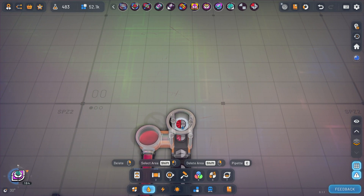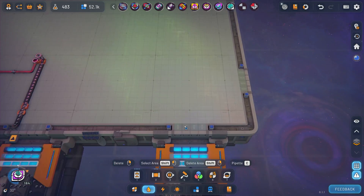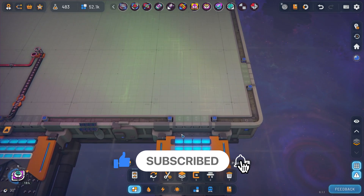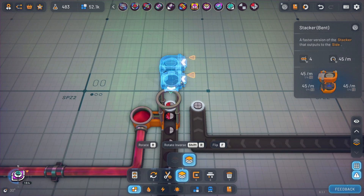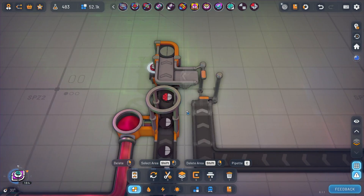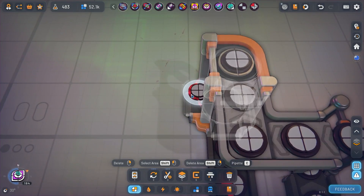Now we have a half red crystal. Remember we're only making one quarter of this shape, so on top of that half red crystal goes a quarter circle — I'll take my quarter circles from the half circle area. The second layer on top is a full circle, so I'll bring that across. We'll get a stack going: bring our shatterable gap layer underneath, then our circle layer on top. The shape coming out will be a circle on top of our half crystal, and the bottom left quarter is what we're interested in — the rest will be cut away.